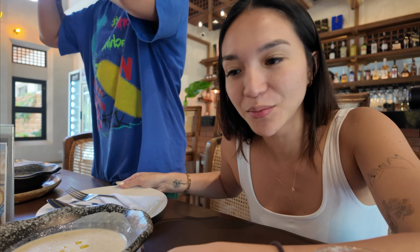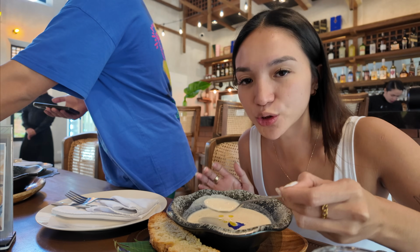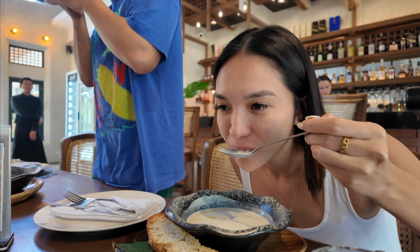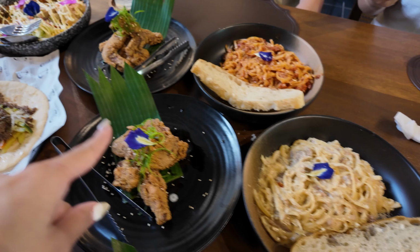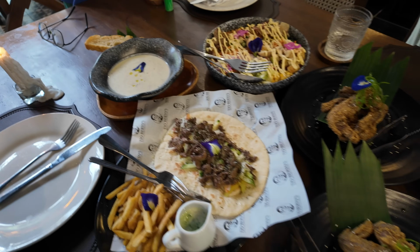It's lunch time. Guys, puro kain lang kami dito sa Hiraya. Pero ang sarap ng food, grabe. So first is we're having truffle mushroom soup. Truffle. Ang sarap, guys. So good. This is the rest of our food. We have Hungarian sausage pasta, tuna pasta, Korean fried chicken, Cobb salad, and beef gyro. So, super sarap ng food, guys.